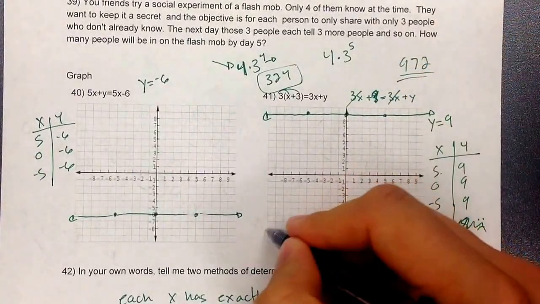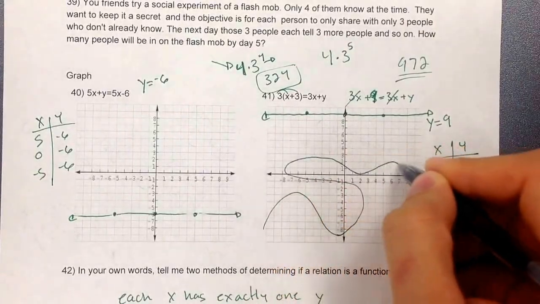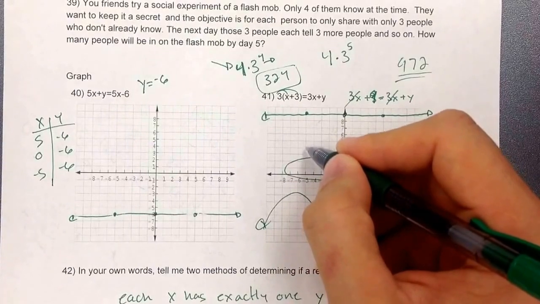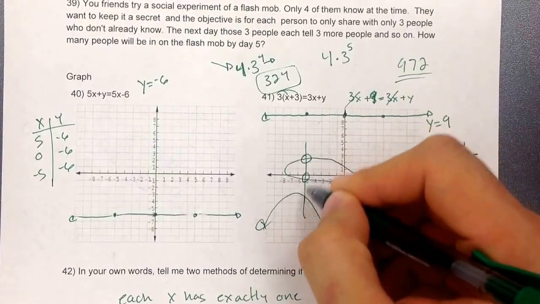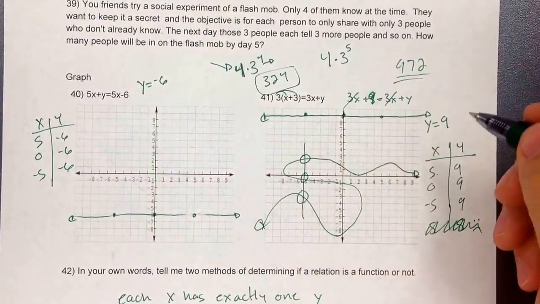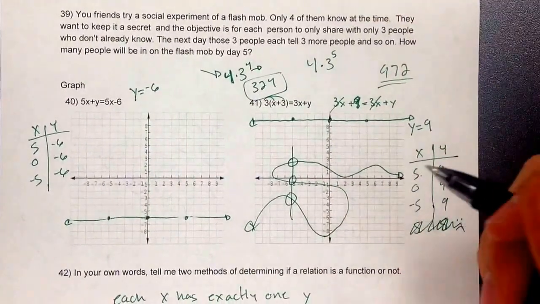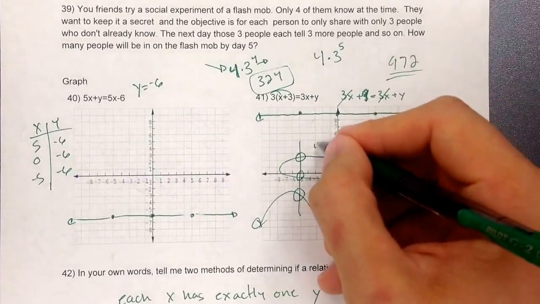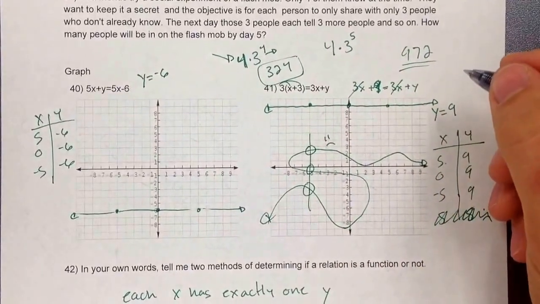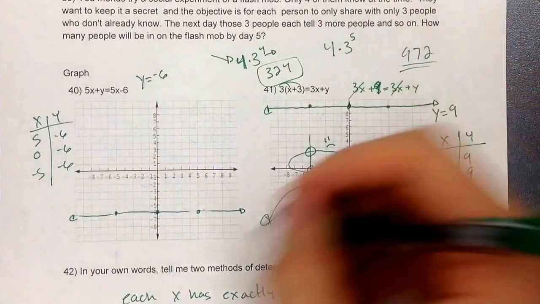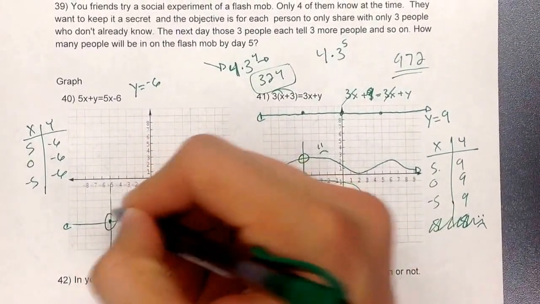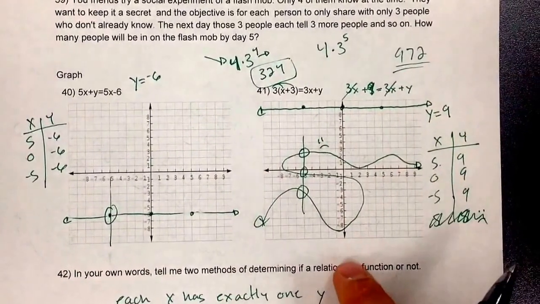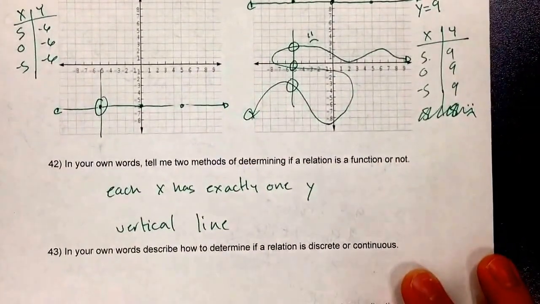So as an example, if I had some of this action in a graph, at x equal -5, I have 3 choices I could use for y. So if I said, what's the function value when x is equal to -5? You have options. Those options are what make it not a function. If there are no options, if there's only 1 value, like the example over here, there's only 1 choice you can make at x equal -5, that's a function. This one's not. You have multiple choices.